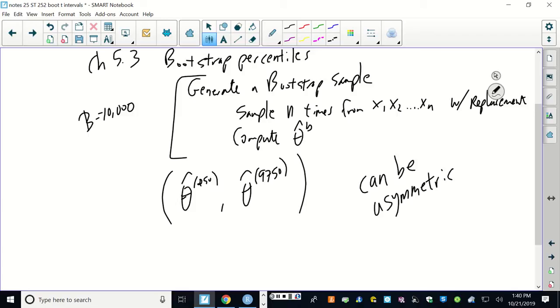If the simulation gives you a distribution that has a heavy tail in one direction, then the interval is not going to be symmetrically centered or equal distance from theta hat. That reflects the sampling distribution. That could be a good thing. So if the distribution is really skewed, these two things are really kind of different. But if the distribution is not so skewed and the sample size is big, they're probably pretty similar.